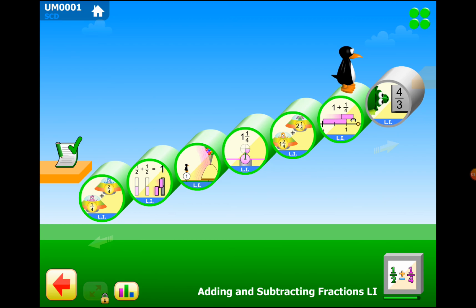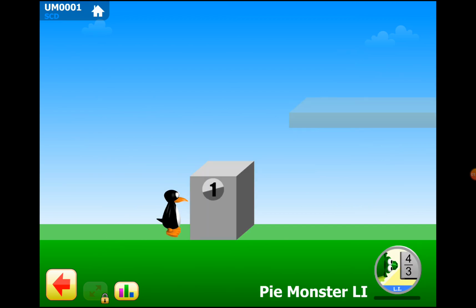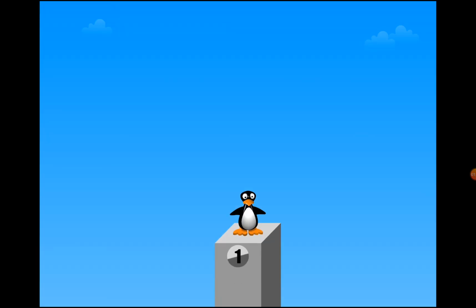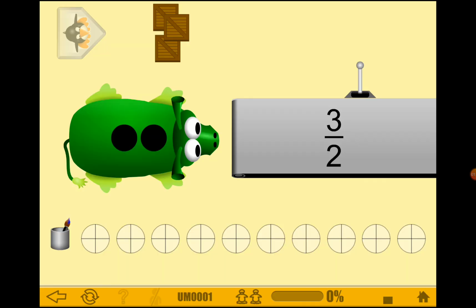Okay, so let's do puzzle 7. Pie Monster. Okay. Only two levels. Woohoo. Level 1. Okay. Oh, it's a little Pie Monster this time. Okay. I completely forgot how it's supposed to work. Like, there were two pies. Wait, I don't know. There were two, and then I don't have that.